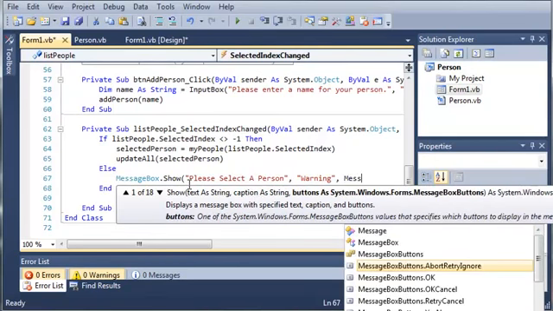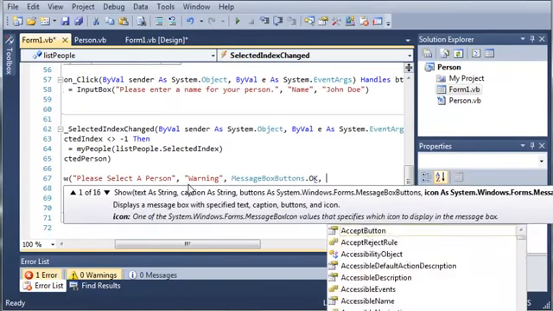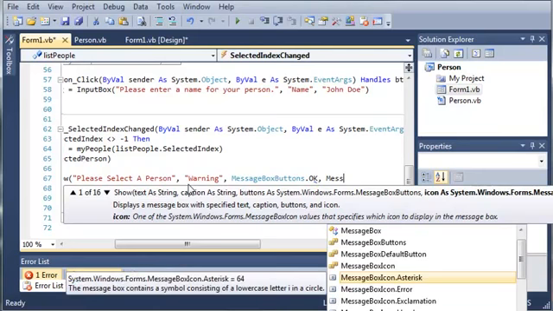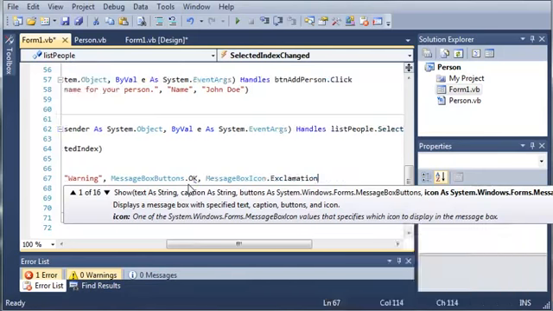We'll set the message box buttons to OK, and we will set the icon to warning. So MessageBoxIcon dot, let's just do Exclamation.